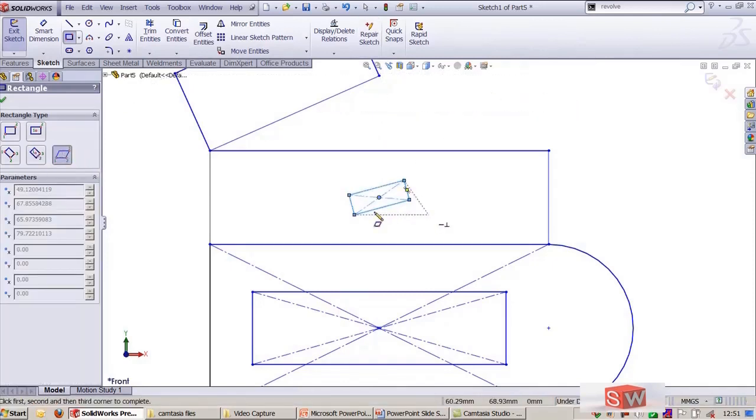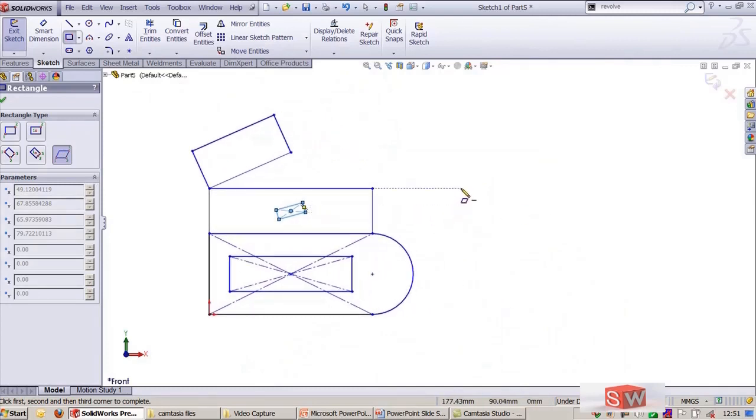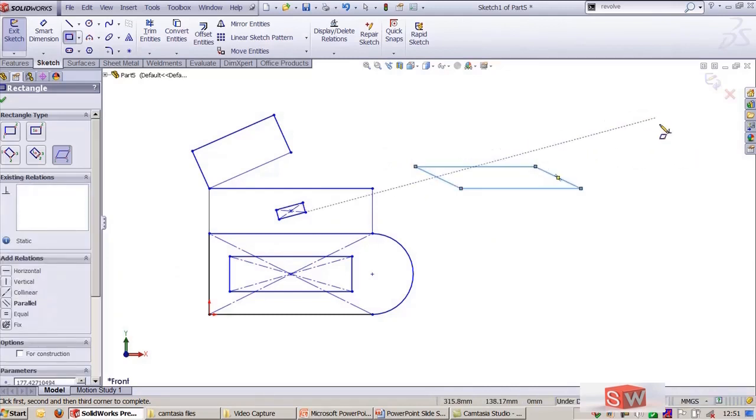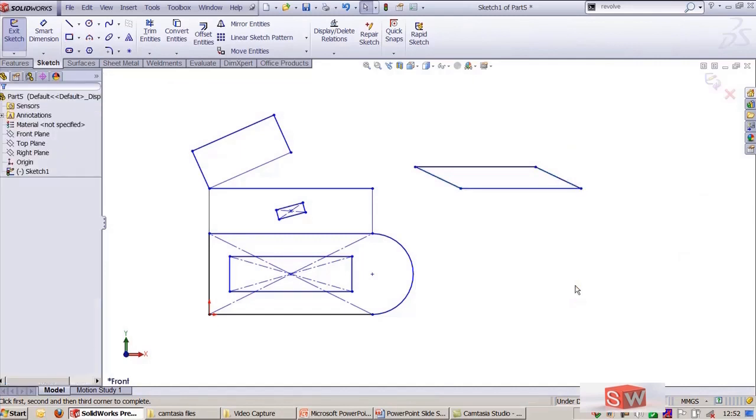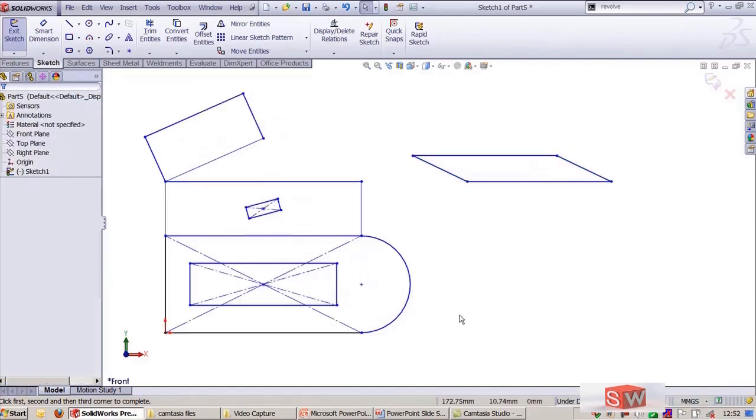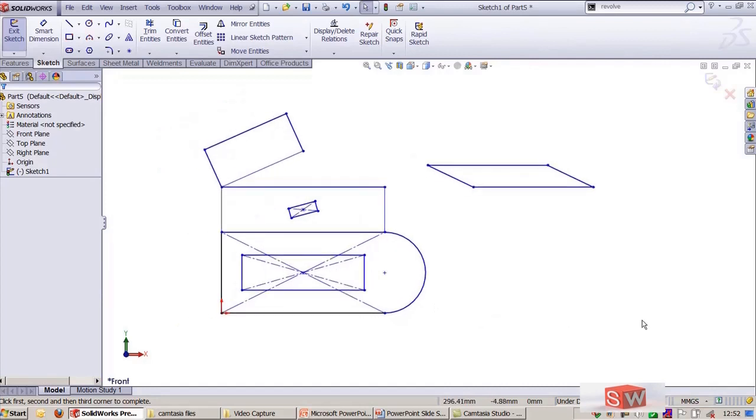And last is I would like to create a parallelogram. I'll choose a first point, second point, distance is 85.56, and you can see here the two lines are parallel, that is width lines are parallel, and I choose a point here. Now we are seeing the 5 types of rectangle created in SolidWorks, and this shows that SolidWorks is giving you a number of tools to create the sketches, avoiding multiple operations.